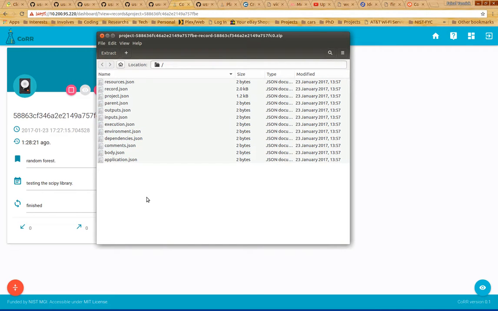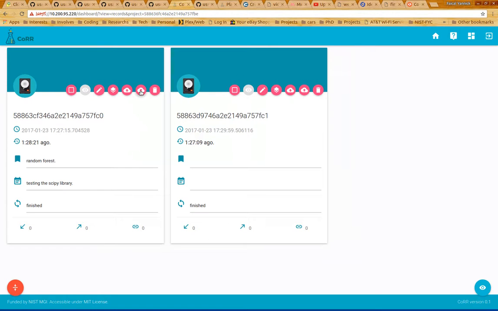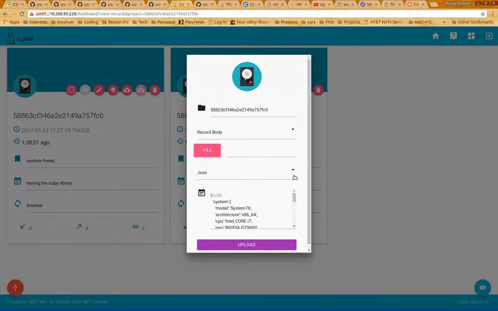So this record doesn't contain any consistent information apart from what was provided from the view. So that's the first part that I wanted to show: how to download records that are bare, that have almost nothing. And also in this section here we have the upload part.